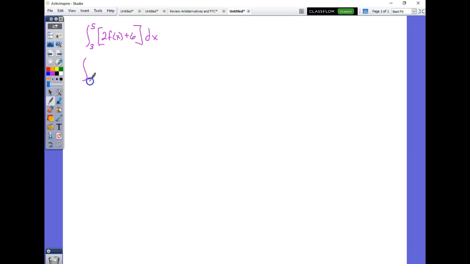So I know that this is the integral from 3 to 5 of twice that integral f of x dx plus the integral from 3 to 5 of 6 dx. This is something from the previous test that this should not be a surprise at this stage. Well, if this has a distance of 2 from 3 to 5 times 6, I know that's at least 12. So what I need to figure out is what on earth is that integral.